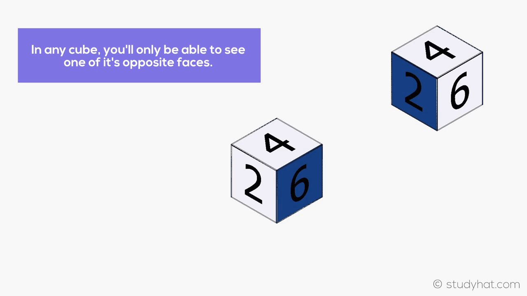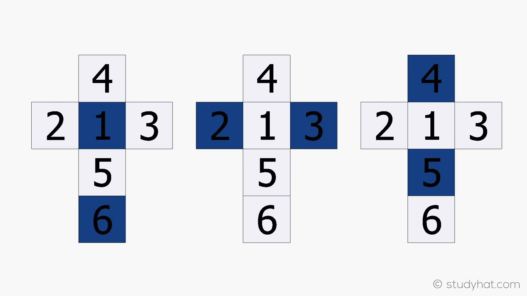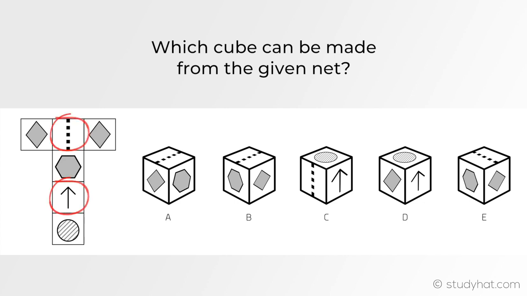If we then take a look at an example using what we've learnt so far, it says which cube can be made from the given net. Let's start off by eliminating any obvious cubes. Going back to what we just talked about with the numbering, faces 4 and 5 here should be opposite each other, not next to each other.